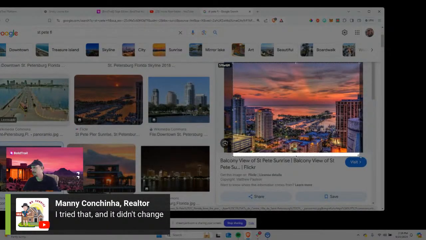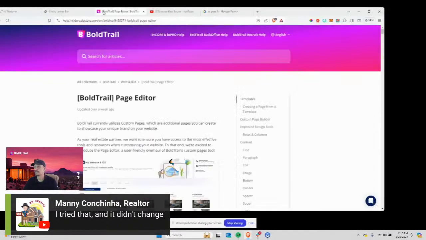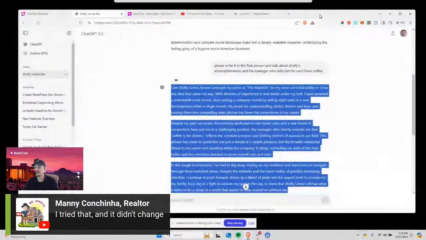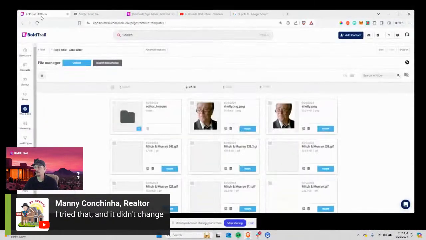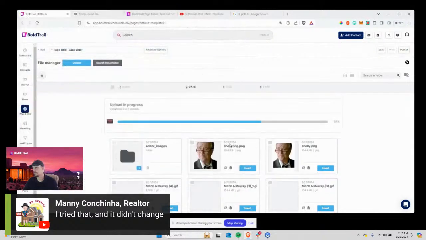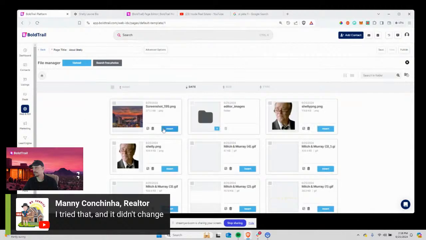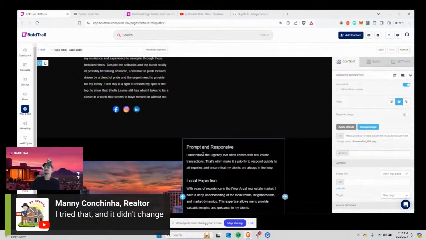And I'll say it again, full disclosure, be careful about your images. You want to make sure you're using images you're allowed to use. For demo's sake, I'm going to use this one. I didn't vet that image very much, to be fair. So I'm going to upload my image. I'll click Insert. And now I have it in this section here.